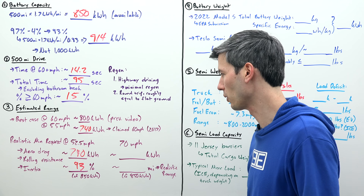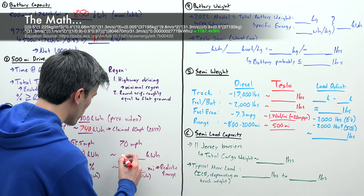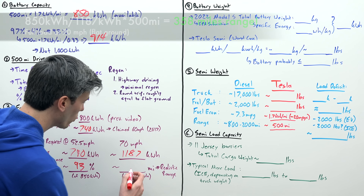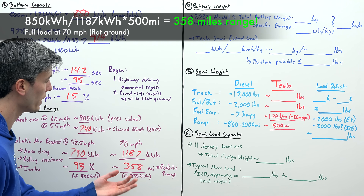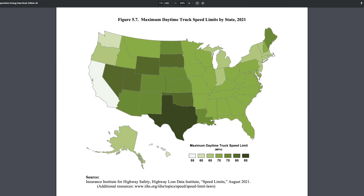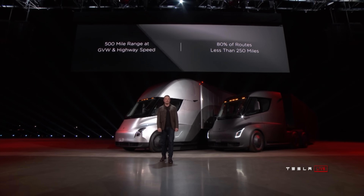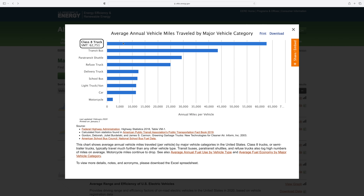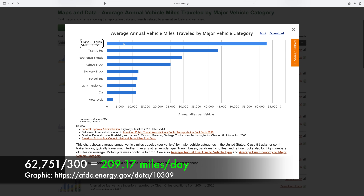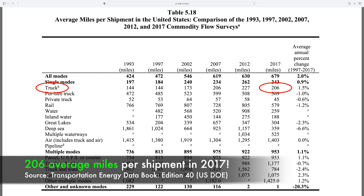But what if you want to drive at a higher speed? My best estimate for the energy needed to travel at 70 miles per hour for 500 miles is about 1,187 kilowatt hours. In other words, if you have an 850 kilowatt hour battery pack, that would be good for about 358 miles of range at 70 miles per hour at rated load. Since most of the country has trucking speed limits of 70 miles per hour or above, let's say we have 350 miles of real-world range. Tesla claims 80% of routes are less than 250 miles, and the US Department of Energy reports the average Class 8 vehicle's annual mileage is just under 63,000 miles — about 210 miles per day. While the truck may not be right for some use cases, there are plenty of applications where it can make sense.